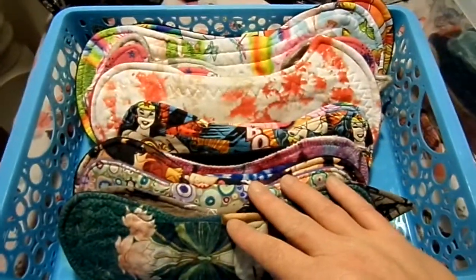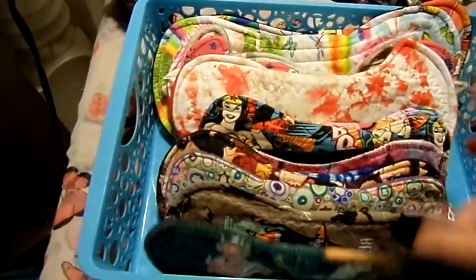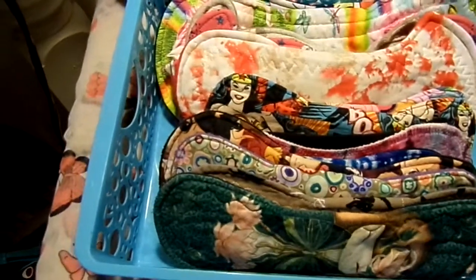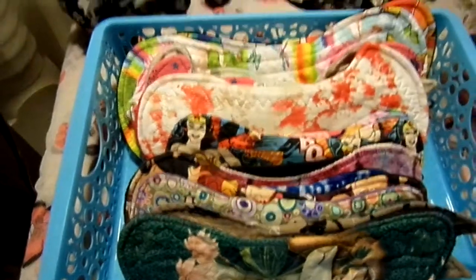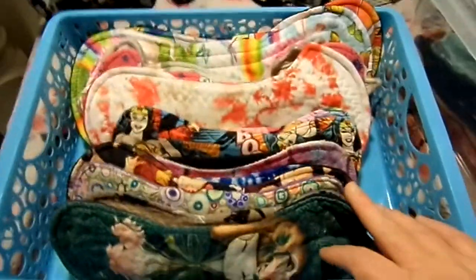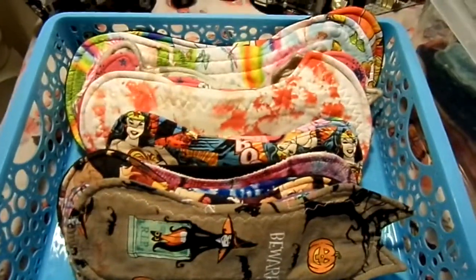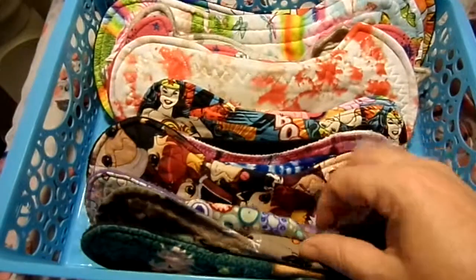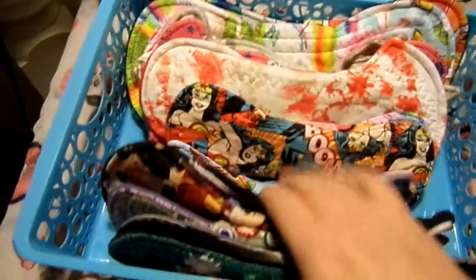However, this is what used to sit on top of my bench when I had my own private bathroom, and that way, whenever I went into the toilet to change, I'd have a selection of 9, 10, and 11-inch pads, and it really depended on what I felt like. I could pick out any one that I wanted to use at the time, and these 2 are overnights. I would usually have a wet bag sitting in there, or my bucket lined in flannel, and then I would just put the soiled one in there until I went through my wash routine.